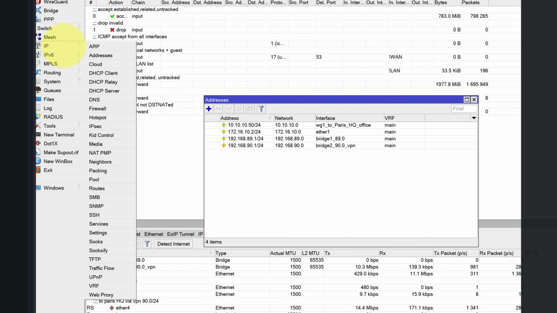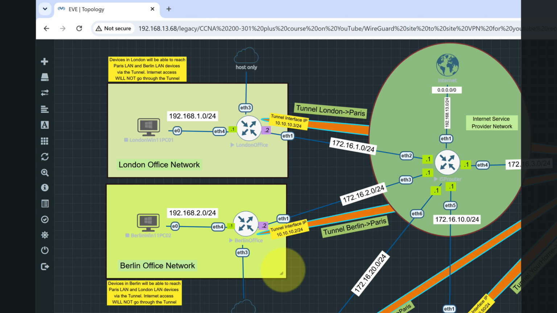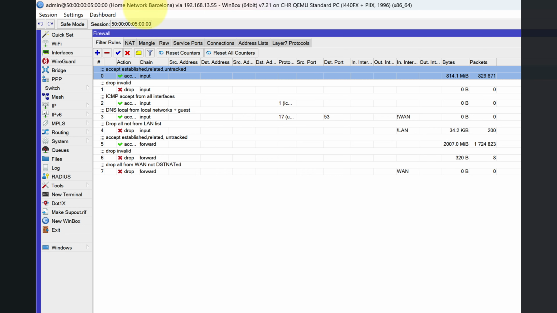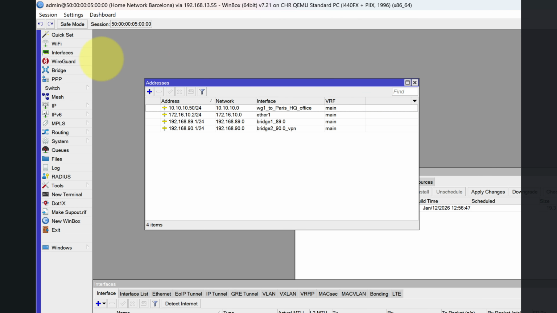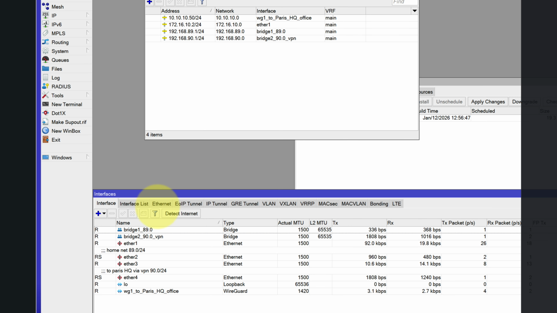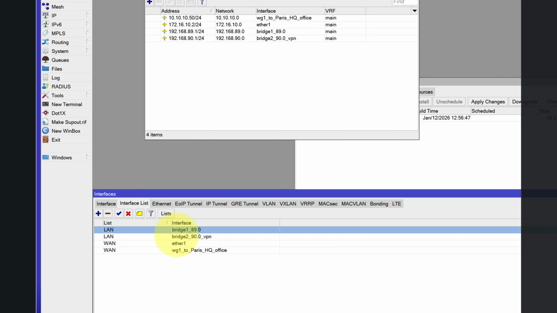If we look into the firewall configuration, we see the standard configuration that we have seen on the previous lessons for London and Berlin office networks. If we look into the NAT configuration, we will come to the NAT a little bit later, and Mangle configuration, which we will also discuss a little bit later. If we look into the interface configuration, we can see that we have interface list with the LAN interface list, where we have assigned bridge 89 and bridge 90.